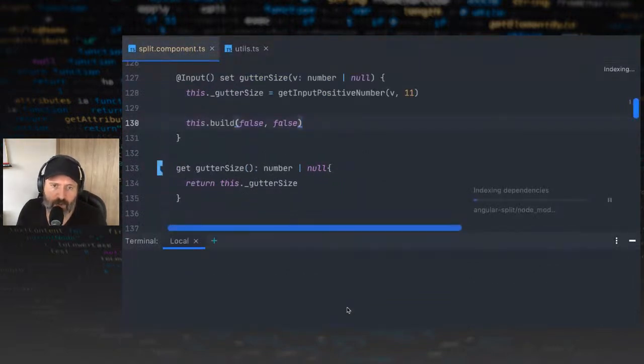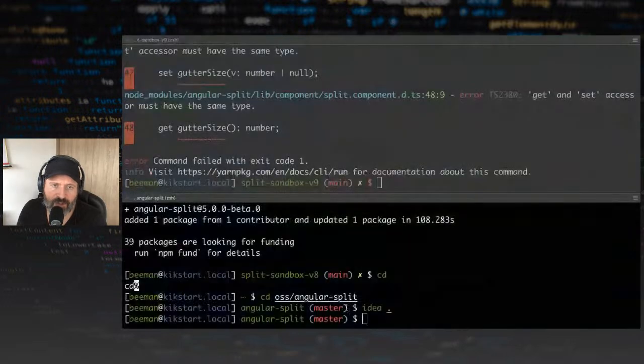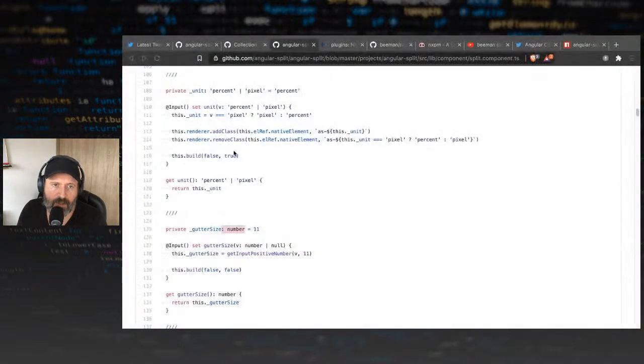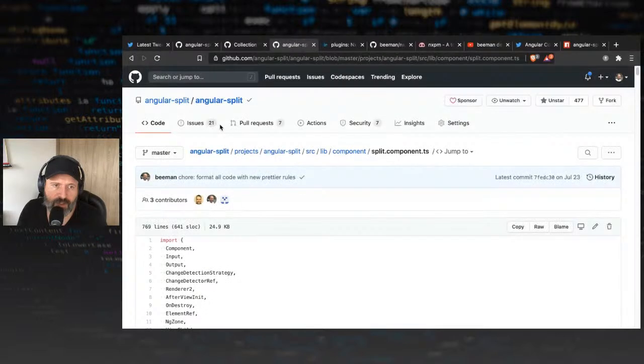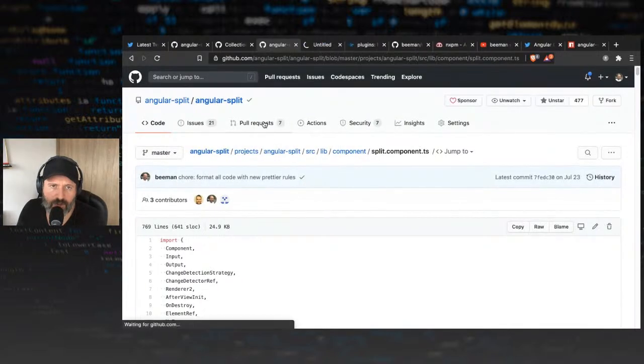And in order to test this in the most decent way, I'm gonna push this up to my own pull request here. And inside this pull request, I'm opening the issues tab here. I'm gonna go to my pull request to make sure that I make this commit to the same branch, so it's all nice and tight at the same branch.